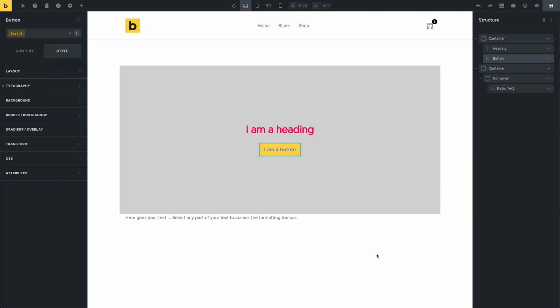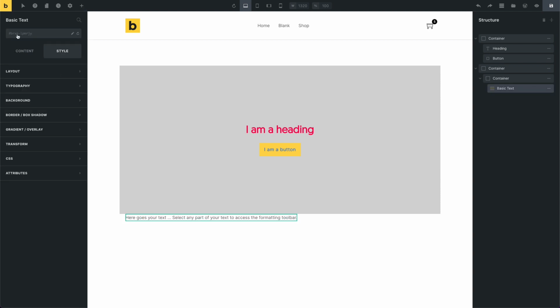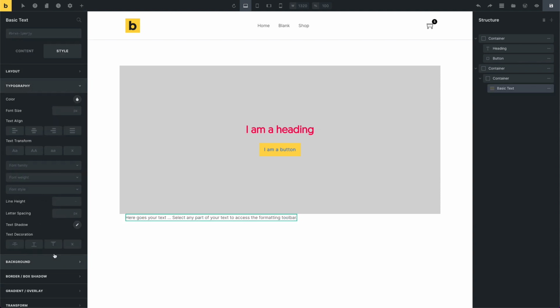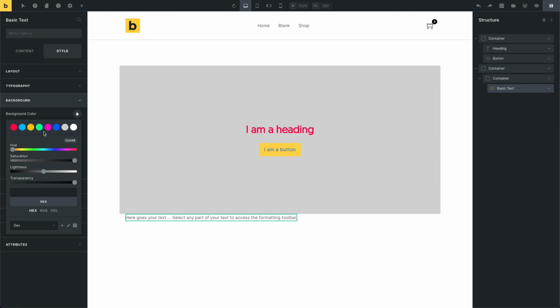Now what you can also do, when you already have an existing class and maybe you defined a style on an element, is copy that style from the element into your global class. So let's just say I'm editing my text here and I change this to uppercase and text decoration. And now I want to make it a bit more apparent. Let's change the background color to this blue color.